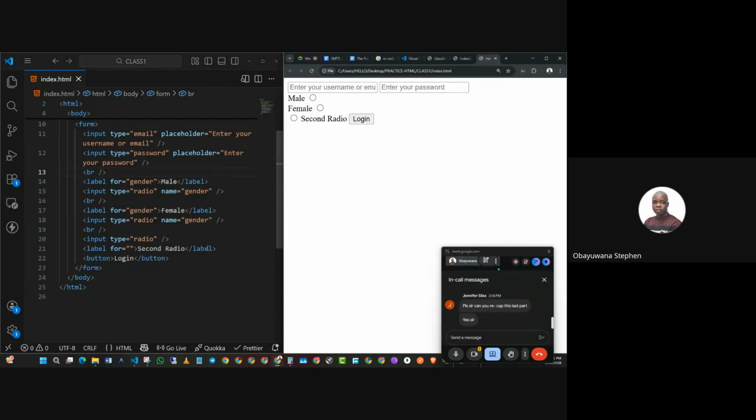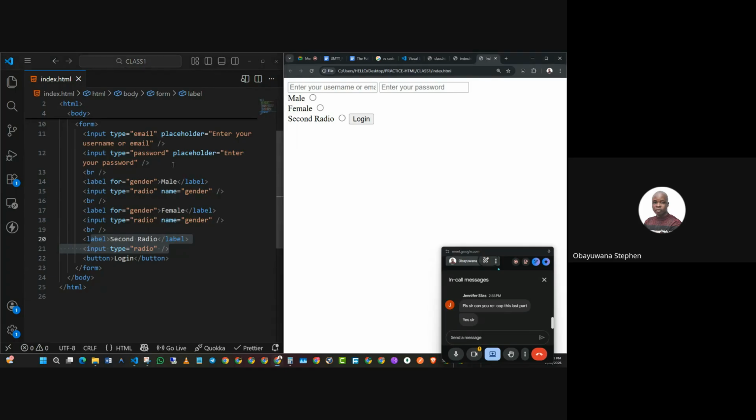Let me take this one. So you can see it now on this last radio button. I didn't specify any attributes. I only specified the type in the input. So it means this radio button now is not linked to this other gender radio button.